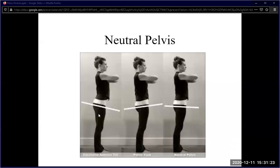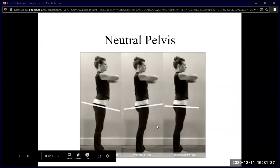Most people aren't. So in this, once again, I'll repeat it. We would stretch hip flexors and low back, and we would strengthen lower abdominal muscles and hamstrings, to try to start working on that, as well as practice, practice, practice. Then we go to the middle picture, posterior pelvic tilt. I see the posterior pelvic tilt more in men than I do in women. It's pretty rare that I see it in women.